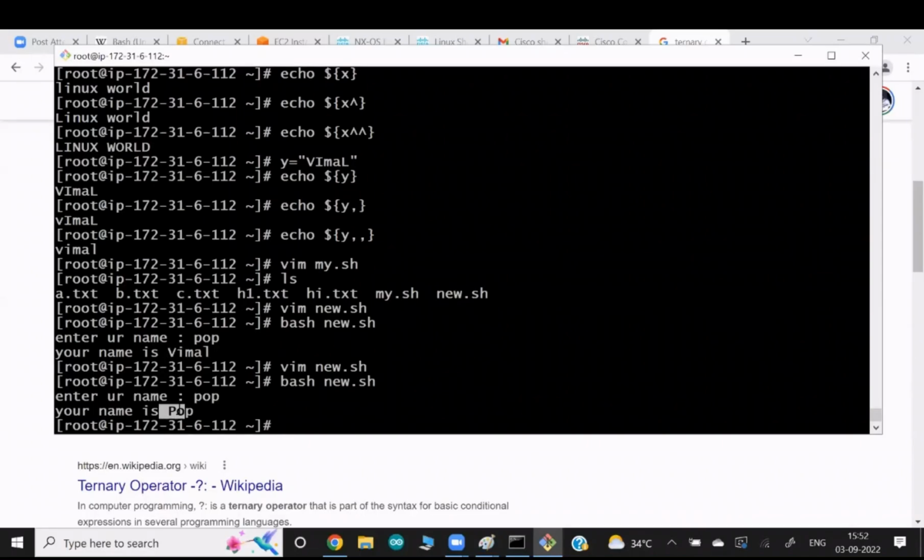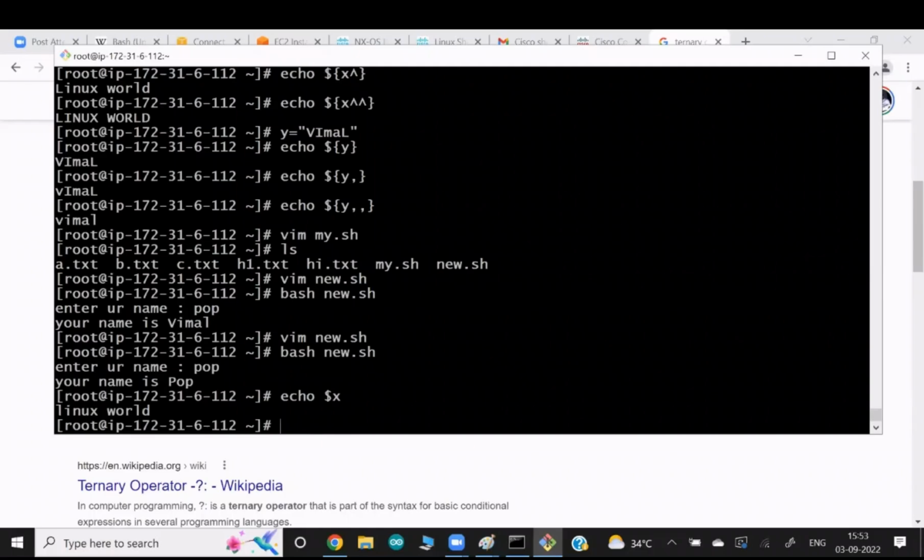Like this, we have some more. For example, there's one more interesting operator we have. For example, we have the X variable here, and in X, this is Linux world.